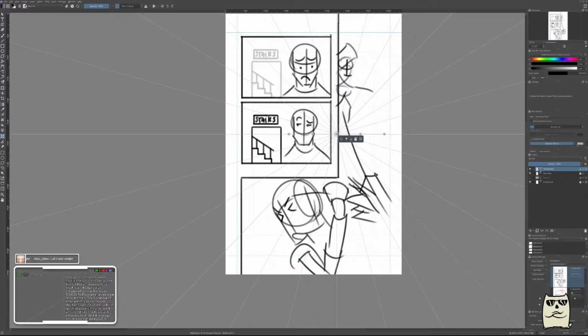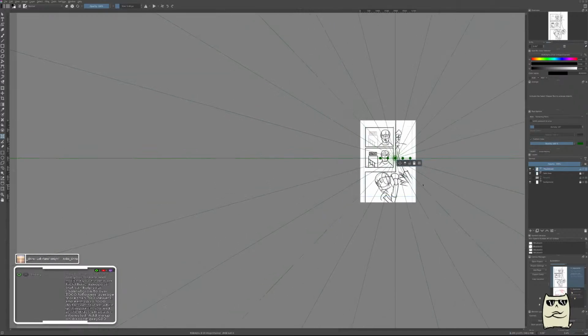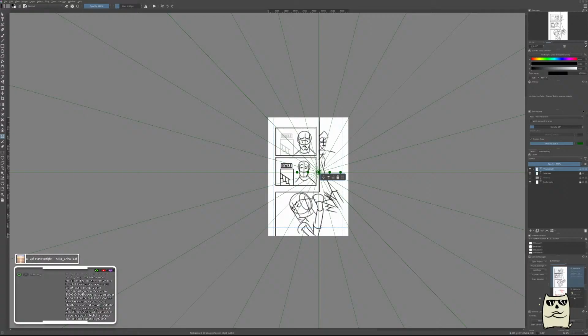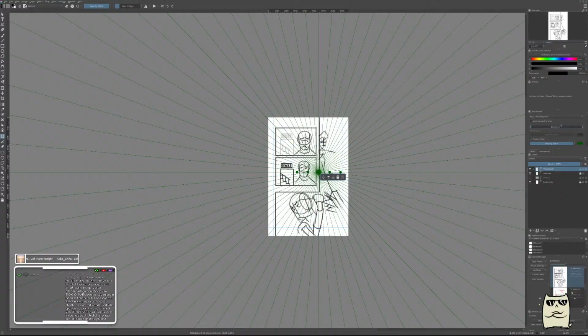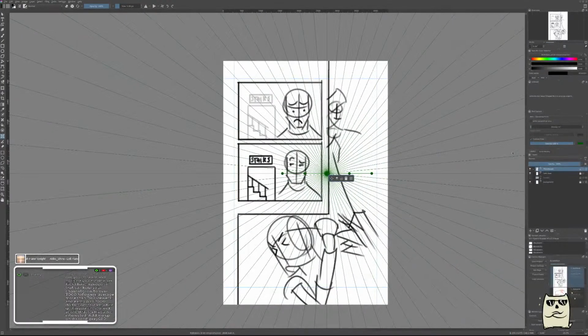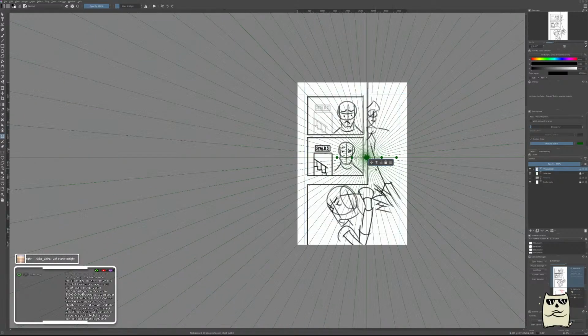And I believe you can... Ah, density. Here we go. So we go like 60. No? We go to 5, and then we have like 5 degrees. Yeah, and then we can put in another one.